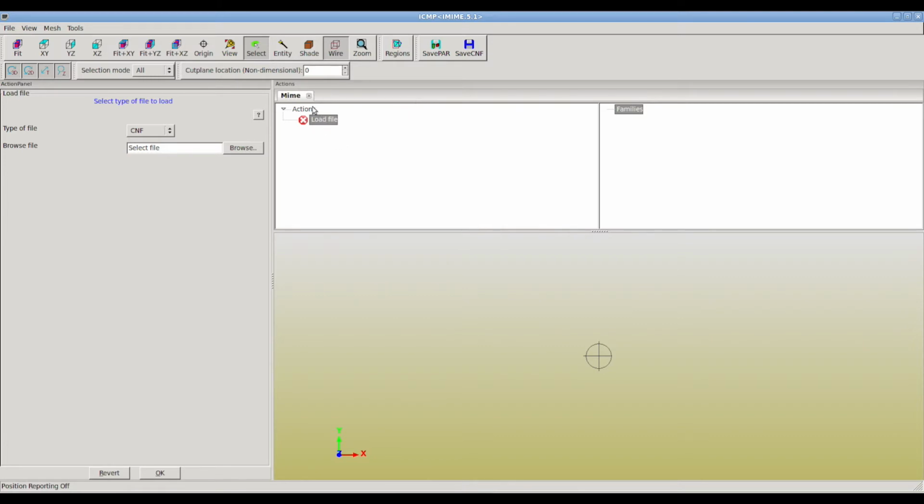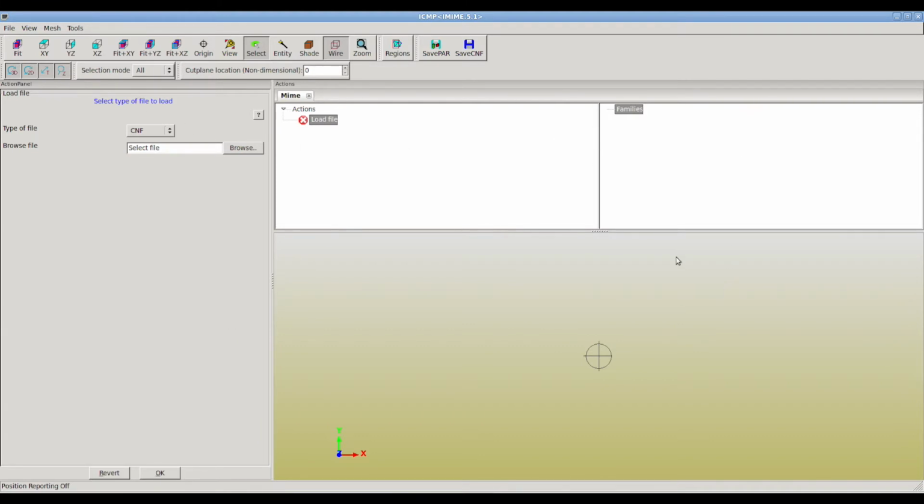Inside the notebook, you will find the action tree. This is a wizard which allows you to set up your case, and it will basically go through a step-by-step process. As you interact with the GUI, more options will show up in the action tree. Related to each item in the action tree, you have the action panel, which is sitting here on the left-hand side.